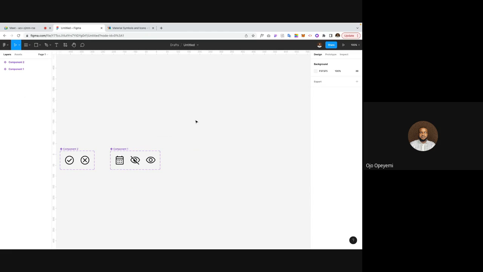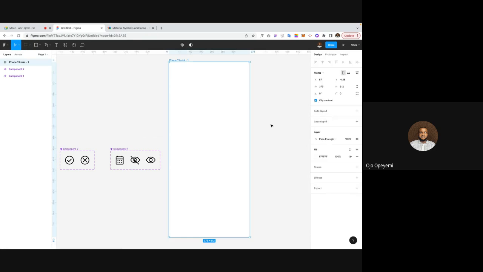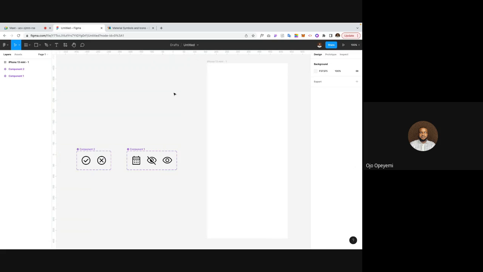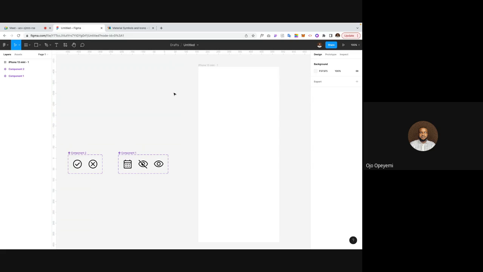All right. So then to get the right width and size for my input field, I would first create the screen I'm designing for, which is a mobile screen. I like to use the iPhone 13 mini, but you can use any screen. Nevertheless, it doesn't matter. I just have a special preference for this because this was what I was introduced to as a UX designer. So I have a special love for this screen. But your screen size doesn't really matter.